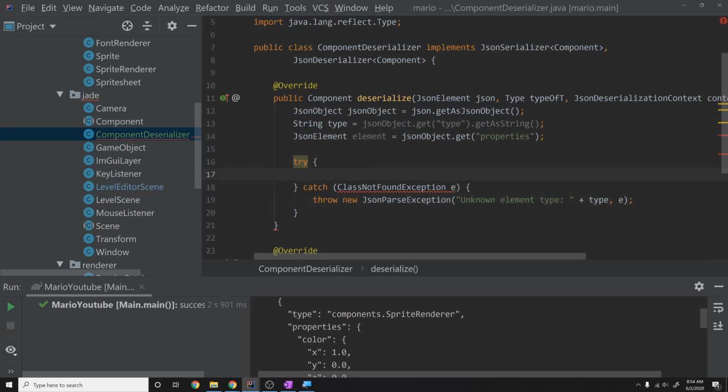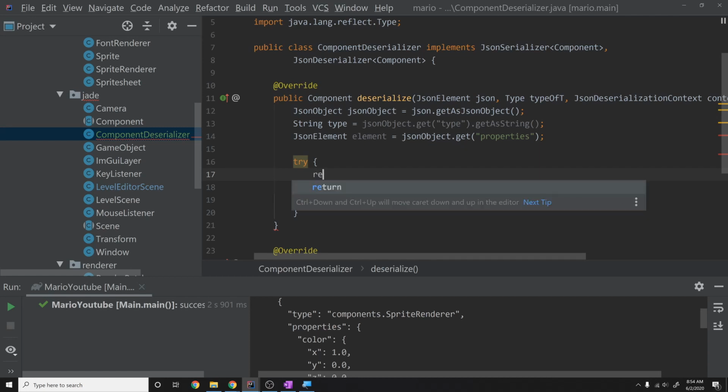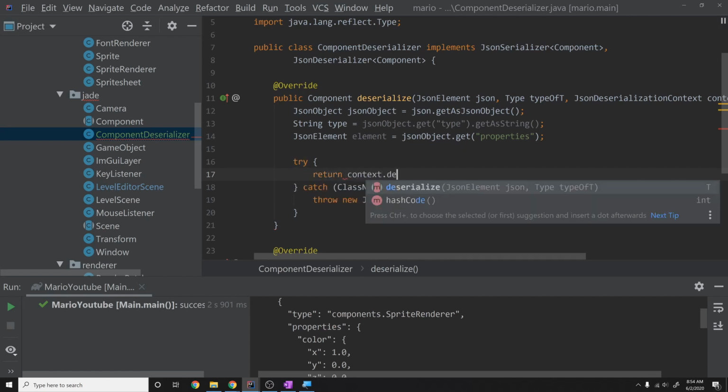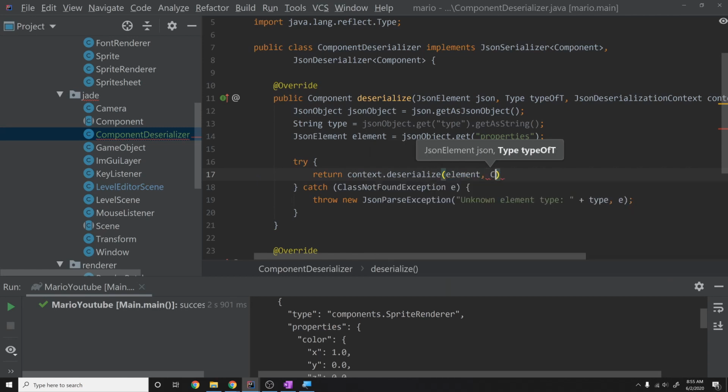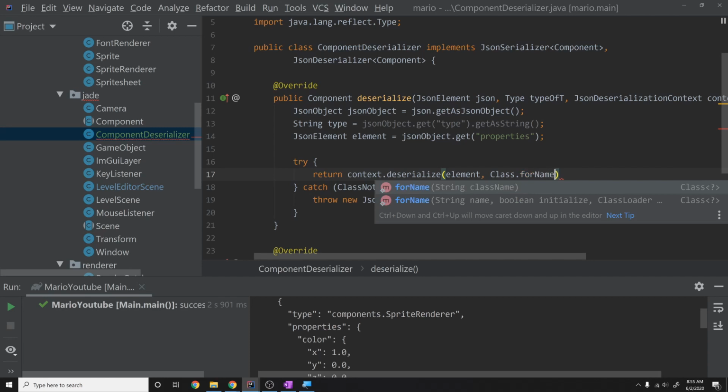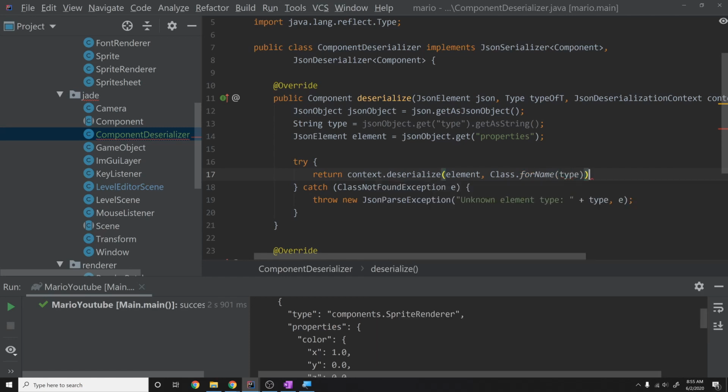Now, what are we trying to do? We're trying to deserialize a specific class. So what we'll say is return context.deserialize, because we don't want to do this work, element, and we want to do a Class.forName, and we just want to pass it that type.